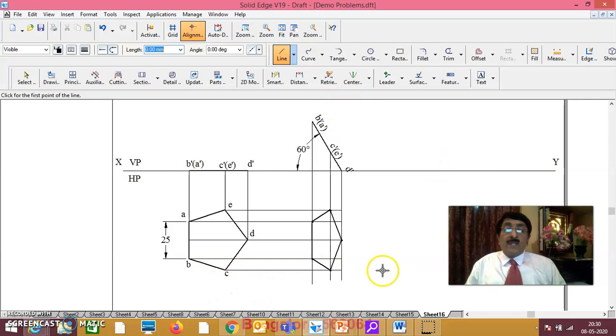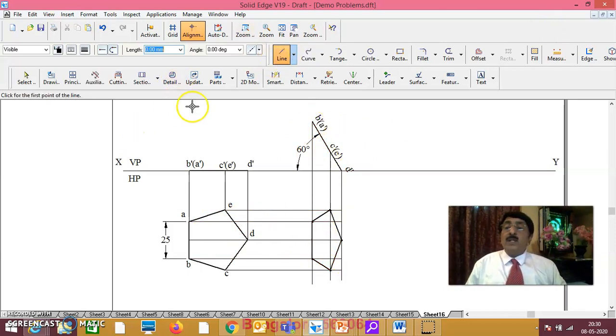When you are looking from here, you are getting the top view. This looks smaller now because the surface is inclined at 60 degrees to HP. As you see here, DA, DC, CB and EA are all inclined to HP. As a result, they are not in true length. Since they are inclined to HP, all would have reduced. But AB is still parallel to HP. That is why only this will be in true length.